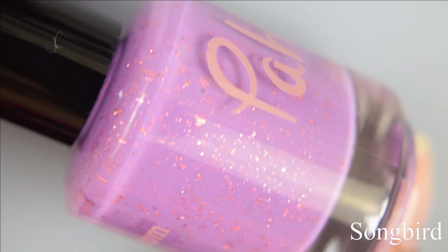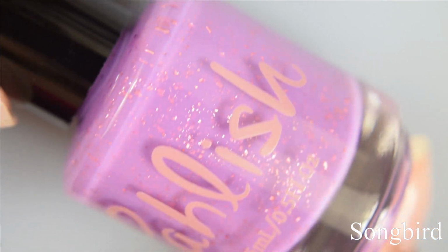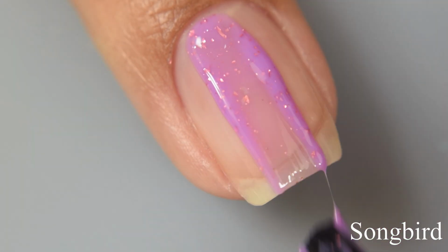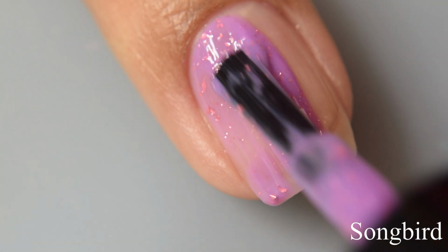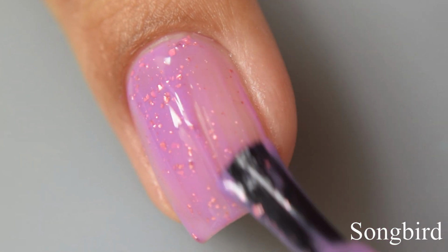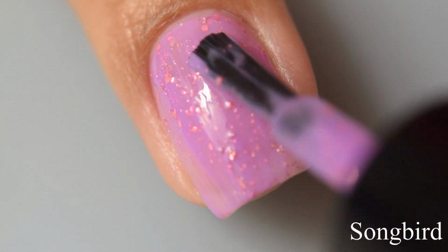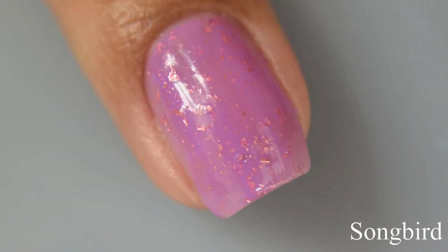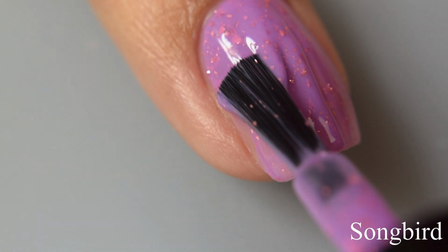First up is Songbird. This is described as a soft orchid purple cream with metallic rose flakes. Each of the polishes in this collection has what I'm going to classify as contrasting flakes against their base colors. This one's got this pinky, rose gold flaky coloration, and the base color is, I do agree, definitely this orchid-leaning purple. It's giving me these almost pastel, light purple vibes.